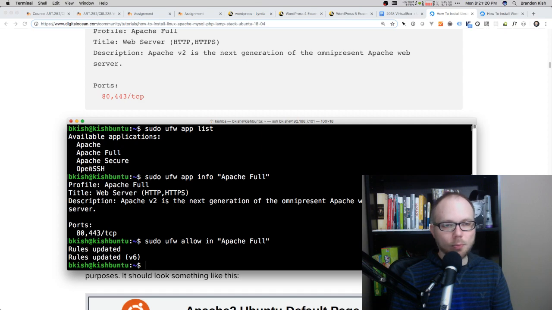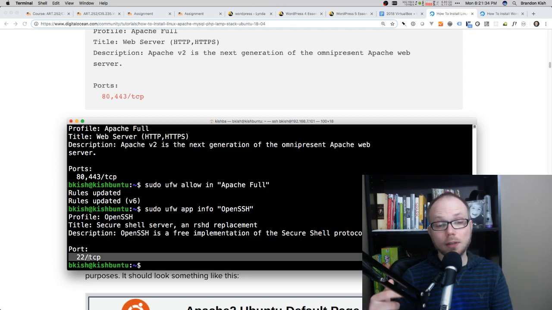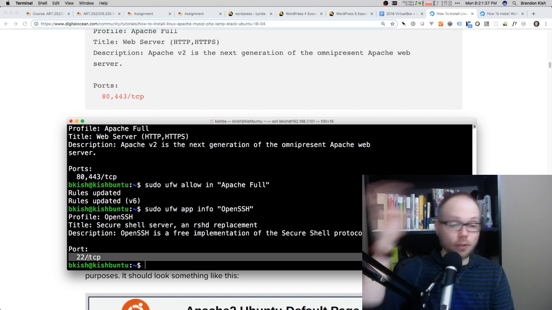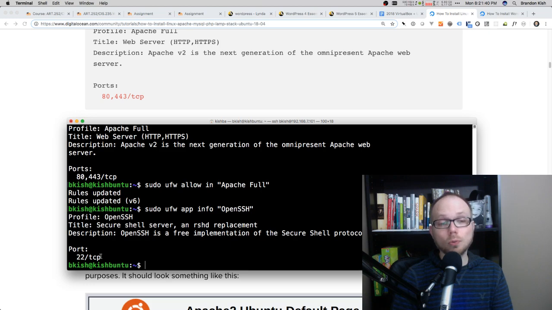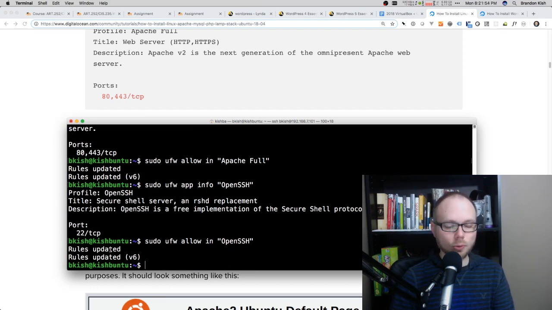The other one that we would probably want to set up if we wanted the firewall enabled would be OpenSSH. So I'm going to get app info on OpenSSH. And what this would do is open up port 22. And that's how I'm connected with SSH on my Mac terminal. It's how you're connecting with PuTTY. If you wanted to enable your firewall, you really would want to have port 22 open so that you can continue to remotely connect to it. So I'm going to do that same command. I'm going to sudo ufw allow in for OpenSSH. And so that updated the rules so that SSH will be open. Yep, within double quotation marks. I pasted that in.